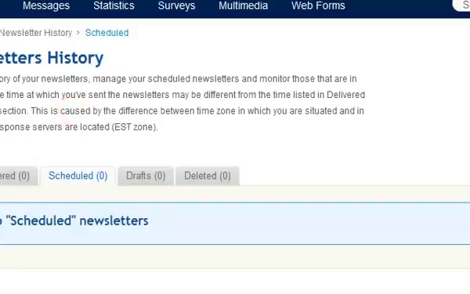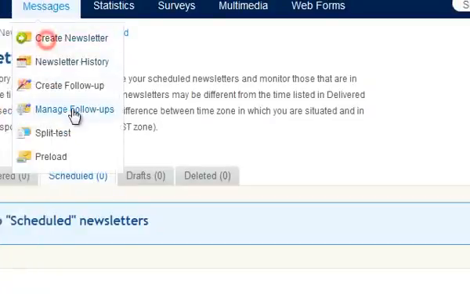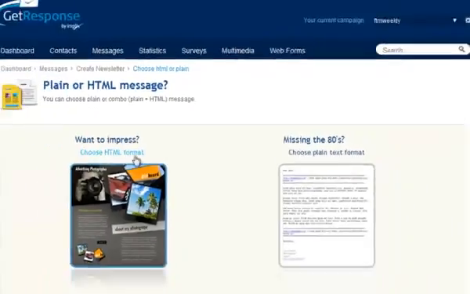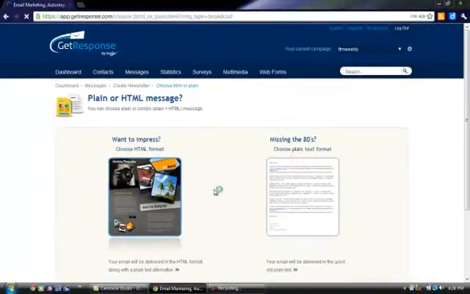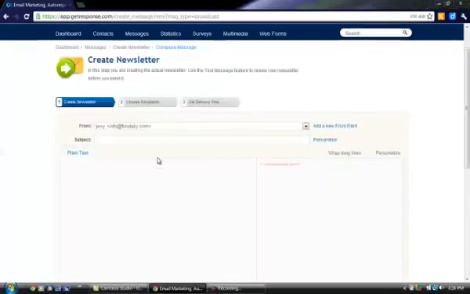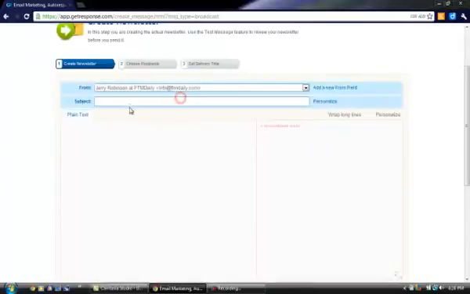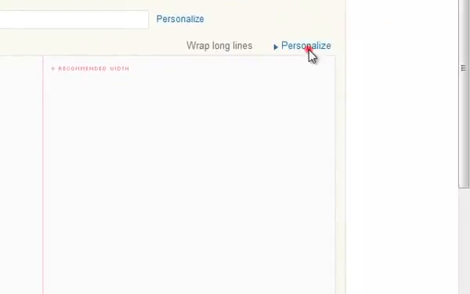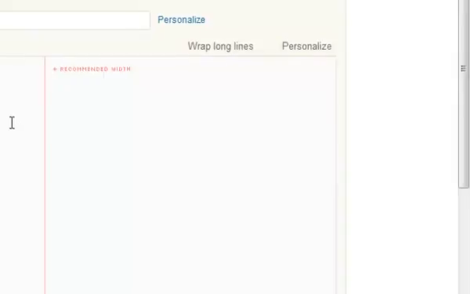And it looks like it did not save, so what we'll do is just make this really quickly. We'll use the plain text. And we'll switch this to Jerry at FTM Daily, test. And then here we go, hi, and we'll use the first name, comma, thanks for your support, Jerry Robinson.